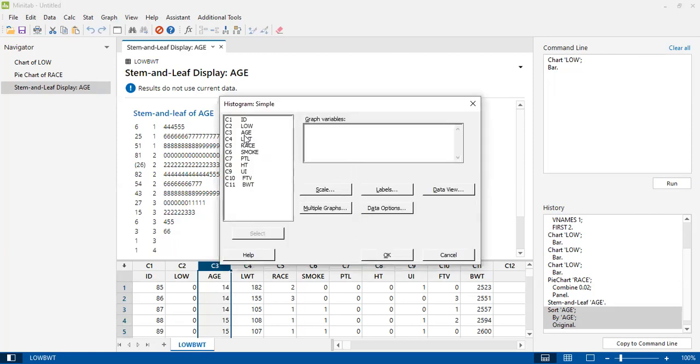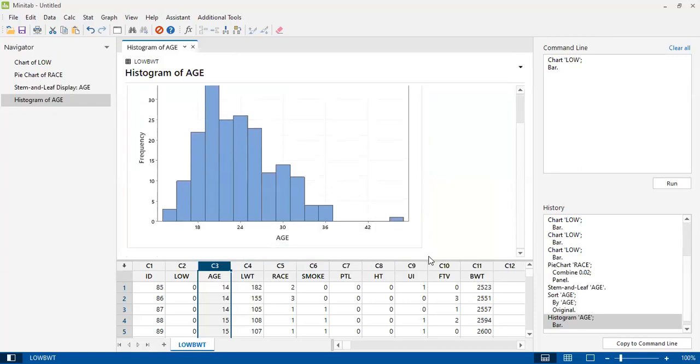Now we have to select the age here. Just double click on it, and it will give the variable here, age. Again, we can click on those things and do the modifications, or else we can just click OK. You will see the histogram of the age here.